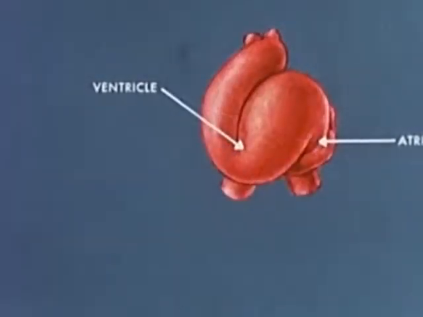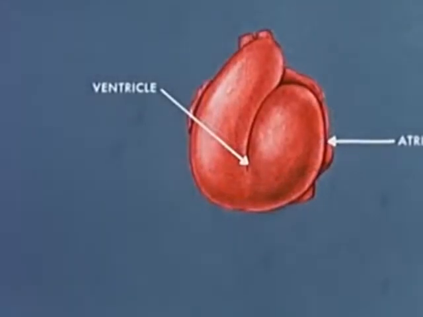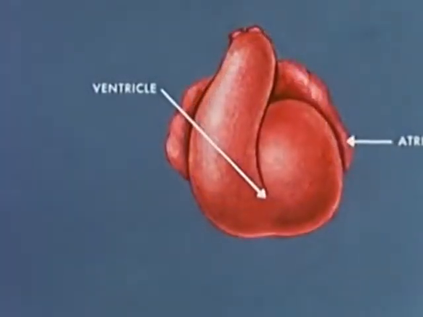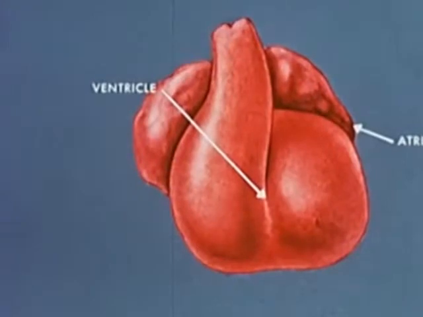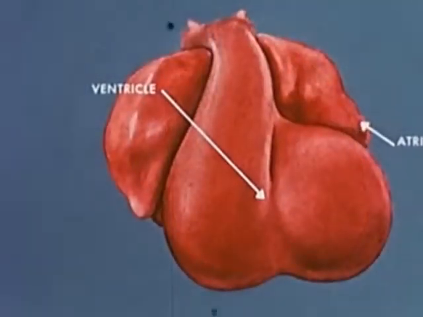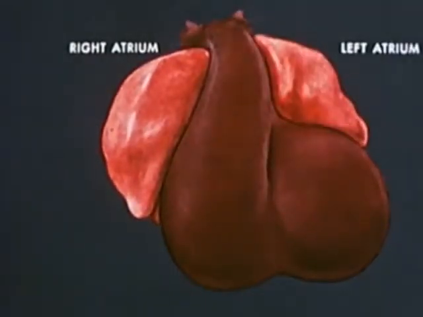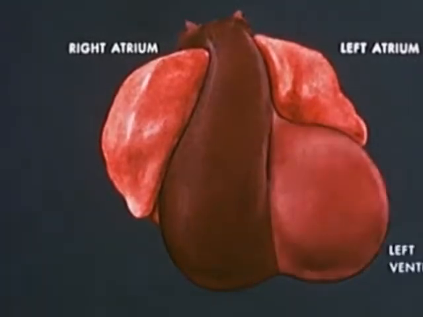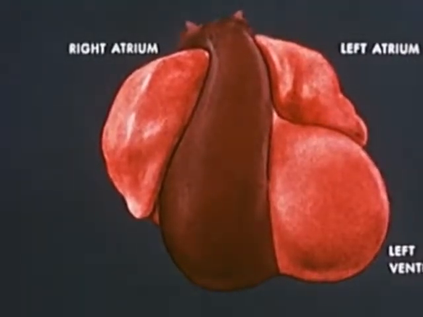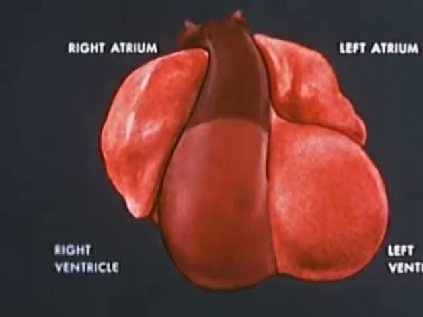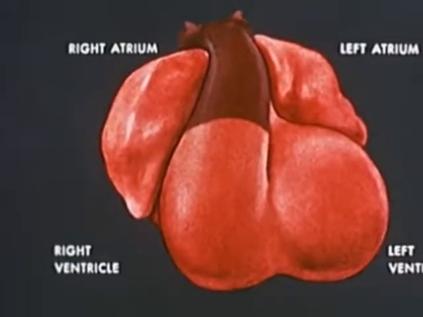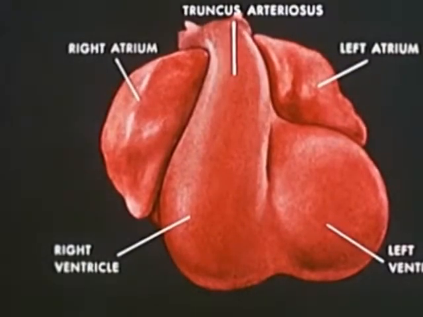As development continues, the ventricular region swings back to the midline and expands and grows in length to cover the atrium and great veins. Extensive sacculations projecting laterally will ultimately become the right atrium and left atrium. The future left ventricle lies to the left of the interventricular groove, and the embryonic right ventricular or bulboconus region communicates with the truncus arteriosus.